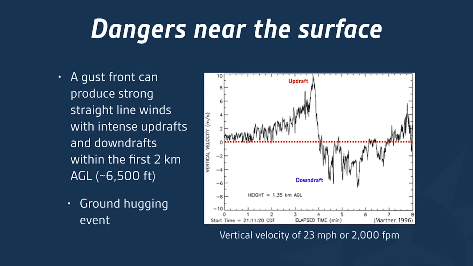And then within less than a minute, there's an extreme downdraft that comes through as well. So you get an updraft followed by a downdraft. Now, if you're flying through this boundary, you're not talking about maybe 40 seconds or so. In that case, you're talking about seconds, because you're going at 150, 160 knots through this outflow boundary, you're going to hit the updraft and downdraft literally back to back.